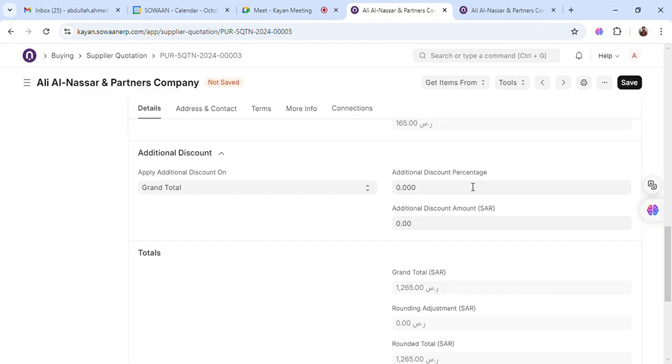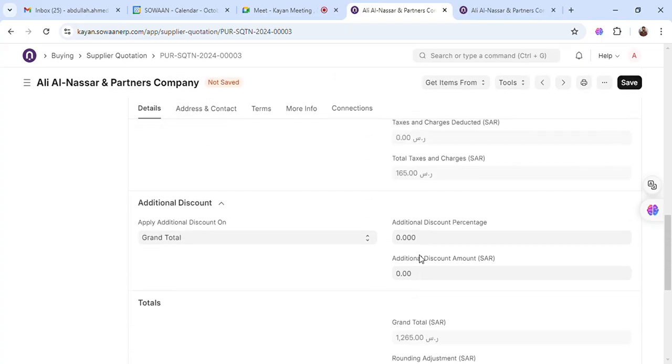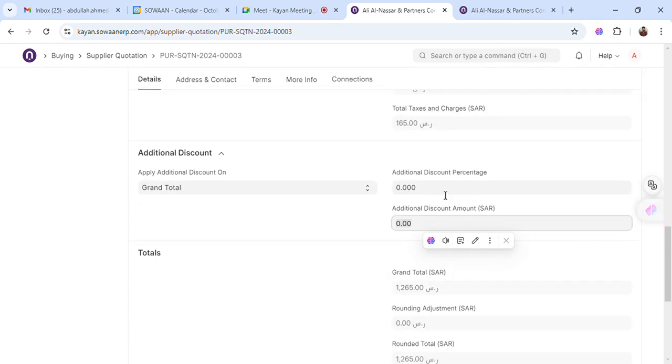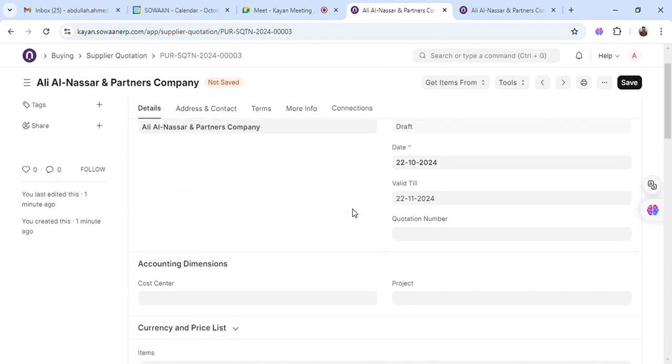In the additional discount, you can provide it either as a percentage or as an amount. Whatever you put here, it will automatically bring up the amount. So you have both options. These are a few things available on the supplier quotation form.